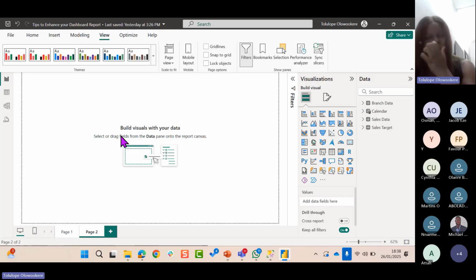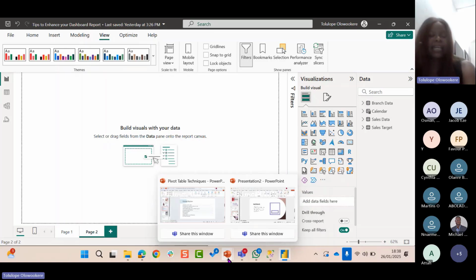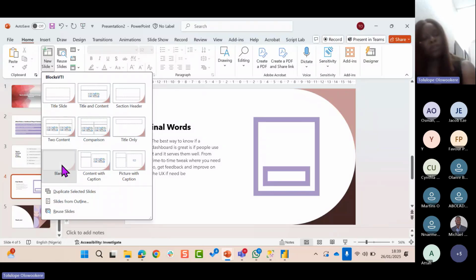So one of the things we need to do, first of all, I usually like to start with a sketch. After I already know the metrics I'm going to be working on, sometimes I just come to PowerPoint.